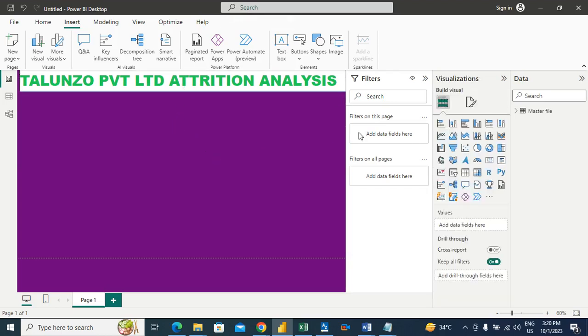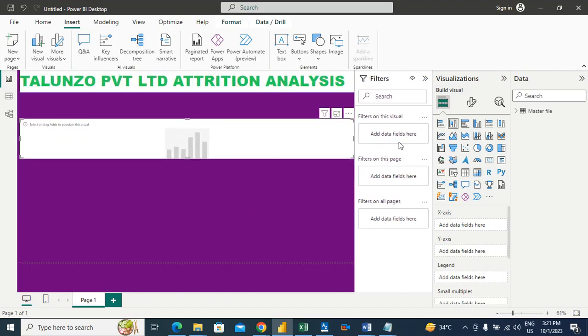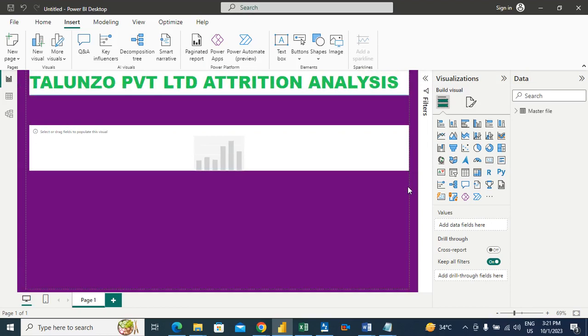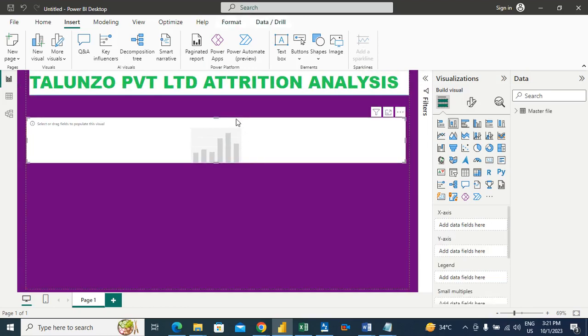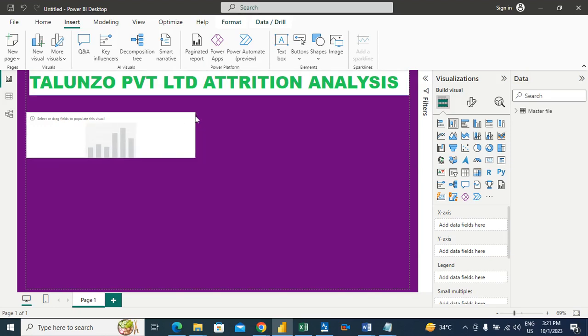Alright, so now let's begin with the analysis. I will use stack column chart. Let me just resize the box.